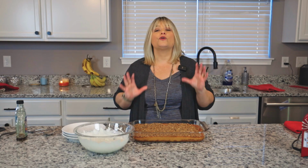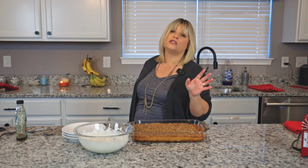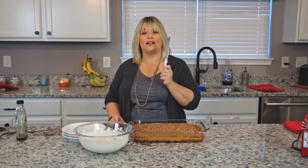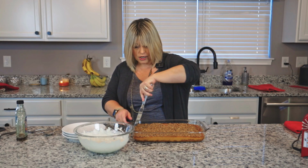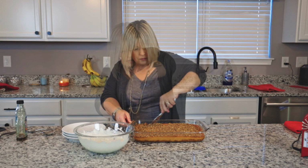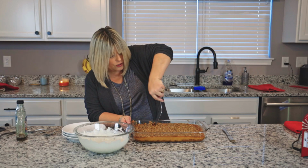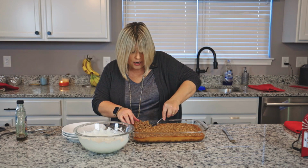So now we have our maple whipped topping, and then we have our pumpkin pecan pie squares. You can smell the topping, it's like oozing. I know, we didn't put any butter at all in it, but it's oozing the smell of butter. I love an inside piece, I don't know about you. So I'm gonna try this piece right here and go along the sides. Make sure you get through that crust. The first piece out is always a doozy, so let's see how we did.